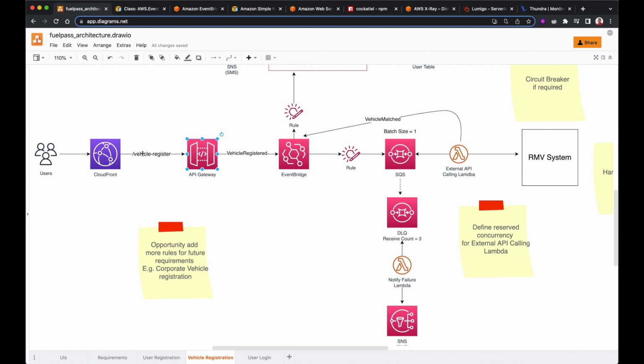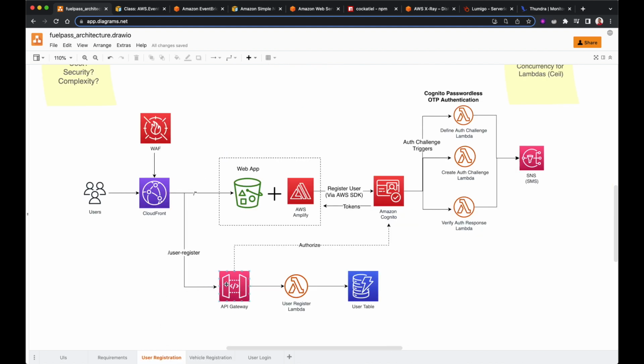This could be an HTTP POST request with the details of the vehicle registration and the user detail, and once it gets to API Gateway, the request will be authorized. In the user registration flow, I already discussed how API Gateway can be connected with an Amazon Cognito user pool to verify the token of the connected user and make sure this request is an authentic one.